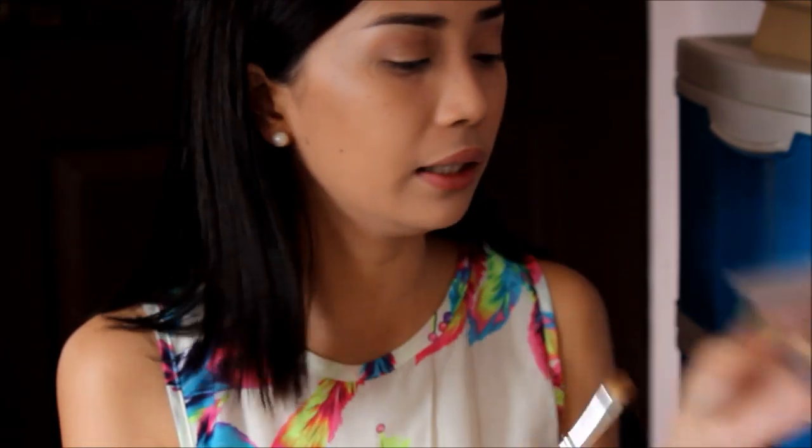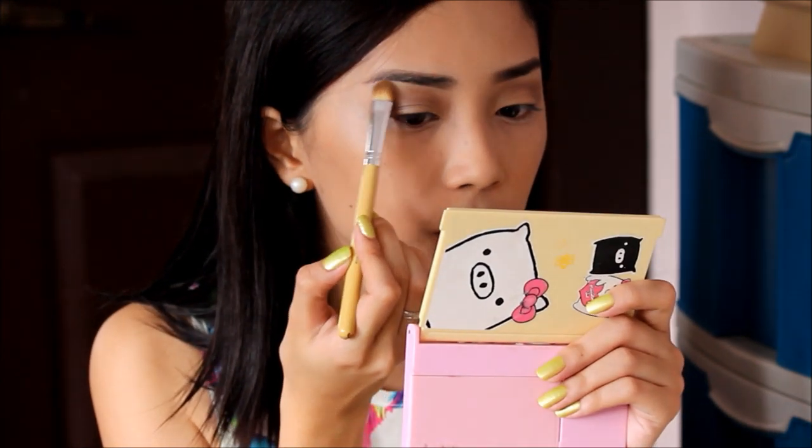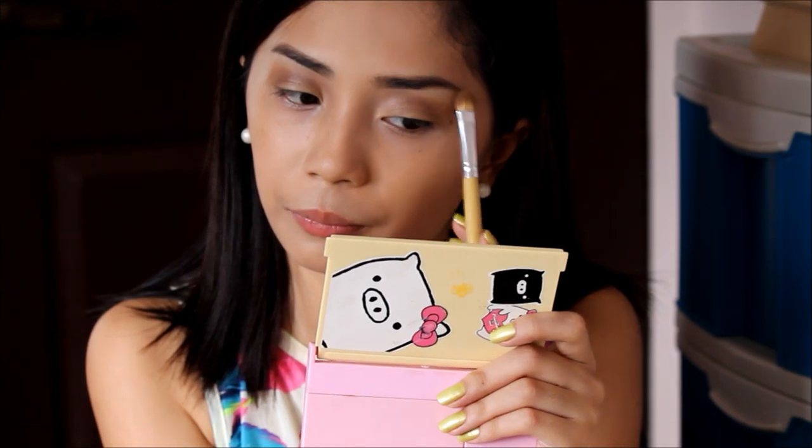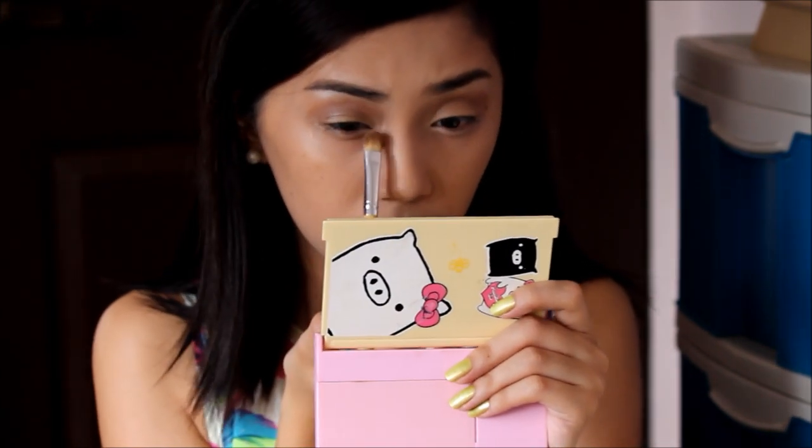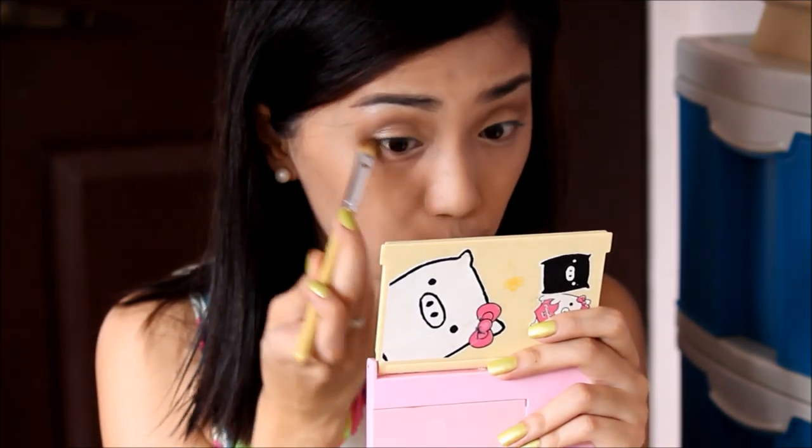I guess sobrang haba na nitong video na to — so forgive me guys, minsan lang to. By the way, yung tinuturo ko sa inyo is basic lang. This kind of eyeshadow is perfect for school, for work, or kung gusto nyo, everyday, and you go. One thing sa eyeshadow na madalas nalilimutan ng mga friends ko as I observe on their eyes is yung highlighting. So we will use the lightest shade and just apply that under your brows, sa brow bone. At saka sa inner corners. Mas nakakabuhay kasi siya ng mata. May also put the darkest shade sa lower lash line. So next, para mas maganda pa yung mata, you may use a liquid liner, or you may also skip this step and just proceed with curling your lashes and applying coats of mascara.